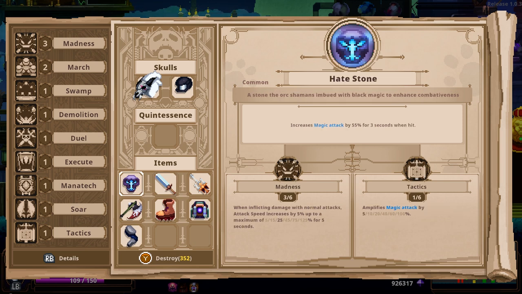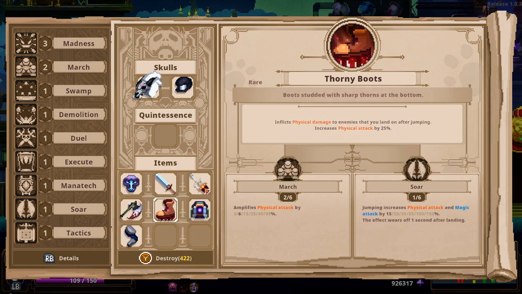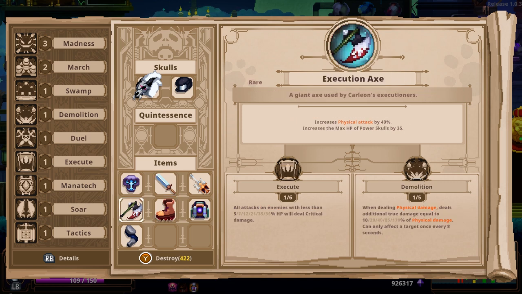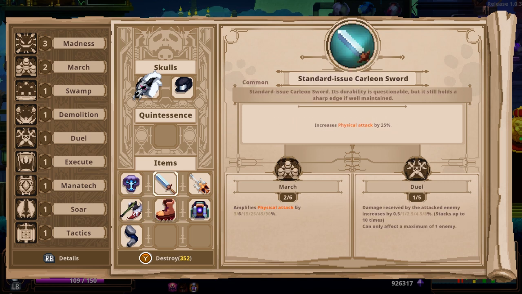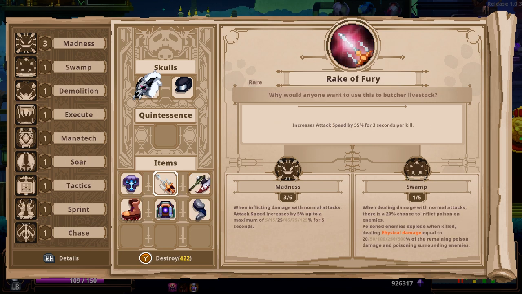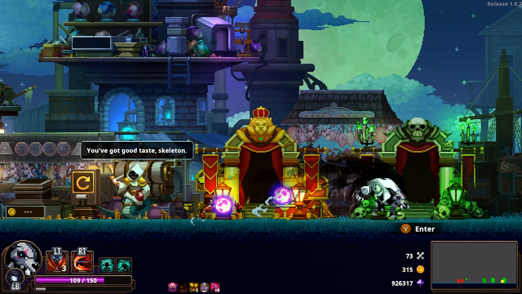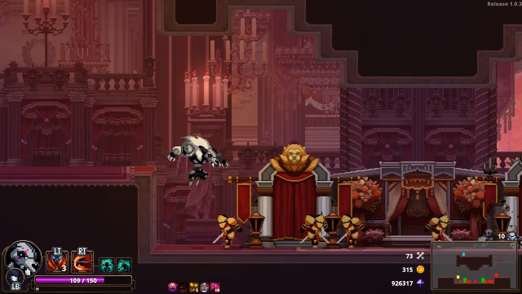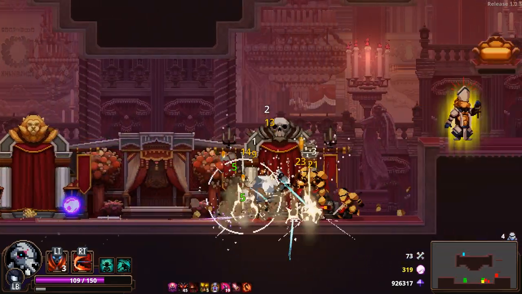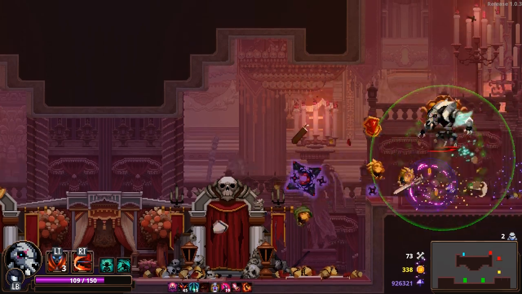Now, looking at what I have left, I need to keep my Madness items. I want to keep my Broken Mana Engine. So the outliers are the axe, the boots, and the sword. The axe is just the best physical item, and the boots and the sword both give the same amount of physical attack, but obviously the sword doesn't come with a secondary effect, so I'm gonna get rid of the sword. I also don't have the insignia, so I'm not risking losing a Kalayan item for money. This is okay. And now, the Madness Werewolf build is coming together.